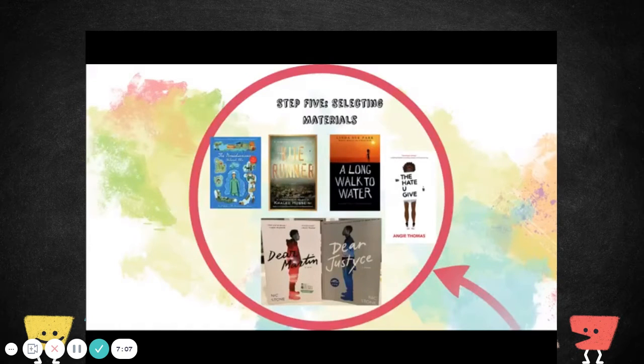On my screen, you can see the different types of books that I chose for my unit. Each of these books works nicely for pairing with nonfiction pieces of writing, as well as making connections to society and cultural diversity. These texts are also at a variety of different reading levels and student interests.